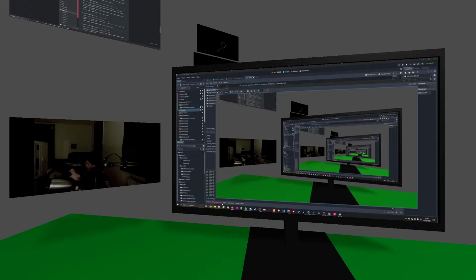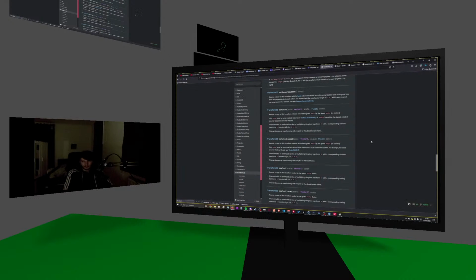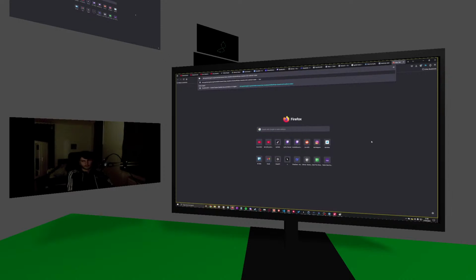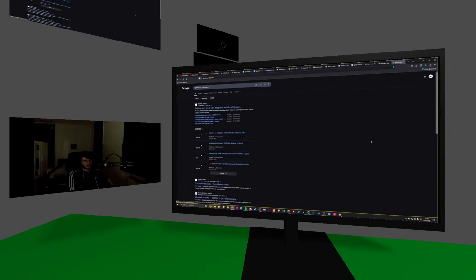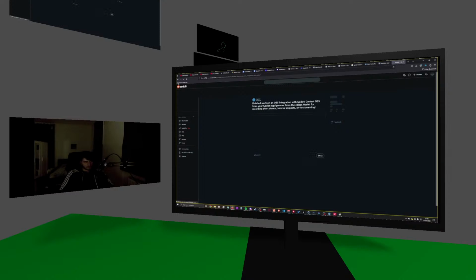What do I do next? What was it? Yeah, OBS integration, right. So there was a plugin. Godot OBS.